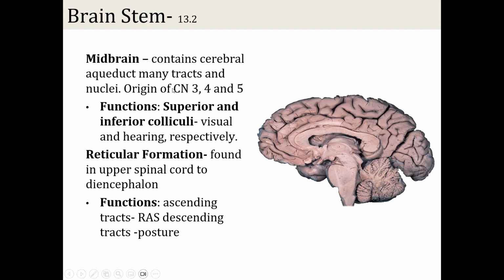The midbrain is also where the superior and inferior colliculi are found. And so if you remember from our dissection, we kind of pushed the cerebellum inferior and looked through where that space is, and we saw the little baby butt. That was the superior colliculi, and the inferior colliculi is below. So superior goes with our visual reflex, inferior goes with our auditory or hearing reflexes.